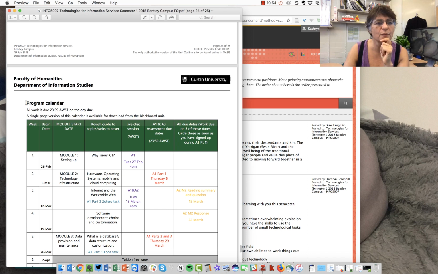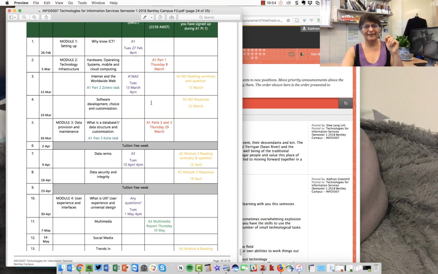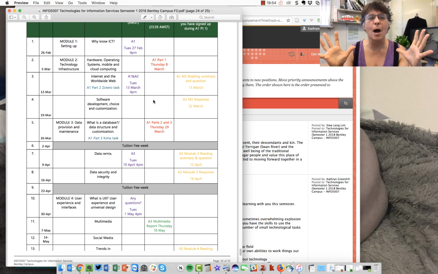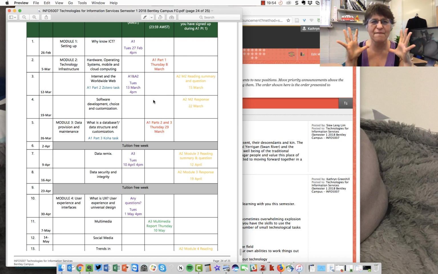This is probably the most important part of the entire unit outline. This bit here, this is the program calendar. Okay, I am teaching 8 different deliveries of units this semester. And I've set up calendars for all of these. All of them are slightly different. There will be a miracle if they are all 100% accurate without contradictions. Please, if you see something strange in the calendar that doesn't match the rest of the unit outline, let me know and I will clarify, okay?